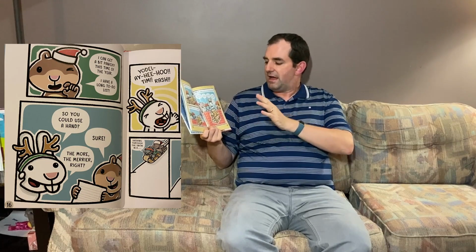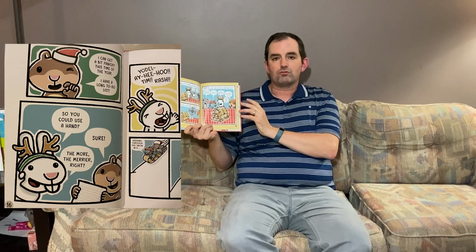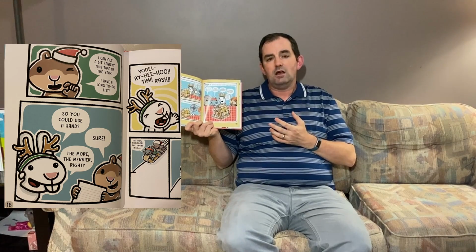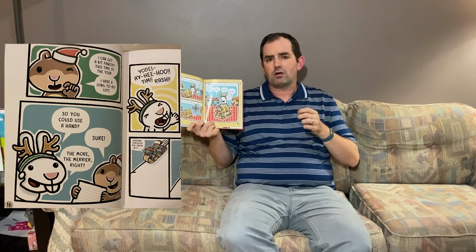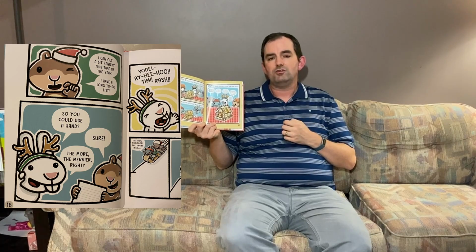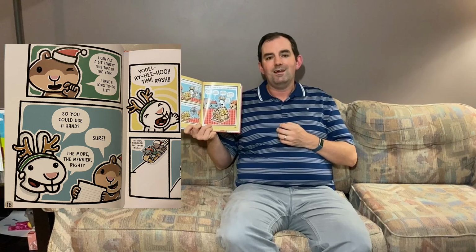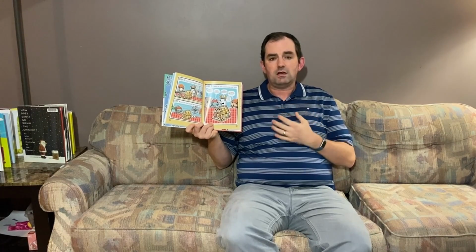I love that she does the white outlines around the characters just to really set them off from the backdrop and almost give it the feeling of being almost like stick puppets on top of a background. The feeling that they're a little bit disconnected from the background, that they could just spring over to the side in front of the background objects. And to me, it feels really dynamic.